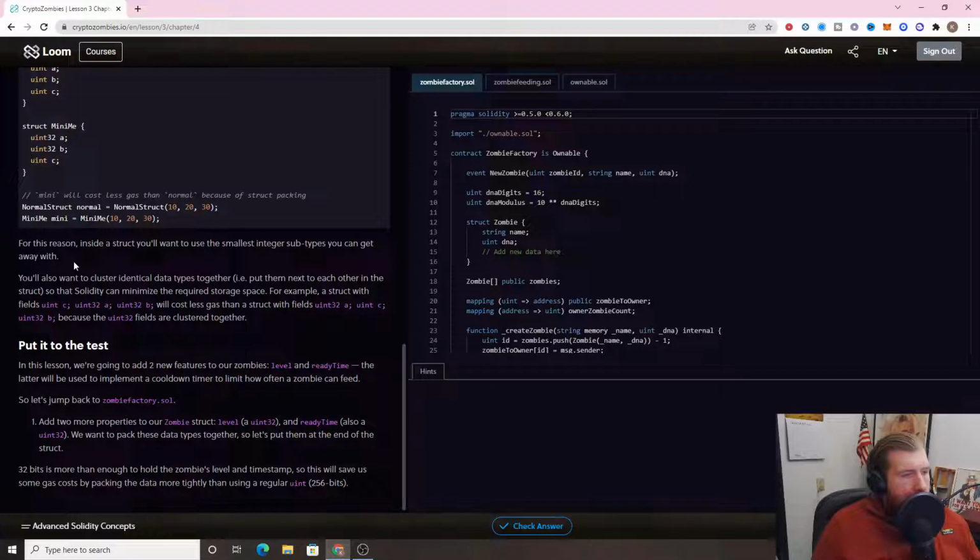You'll also want to cluster identical data types together, i.e. put them next to each other in the struct so that Solidity can minimize the required storage space. For example, a struct with fields uint c, uint32 a, and uint32 b will cost less gas than a struct with the fields uint32 a, uint c, uint32 b because the uint32 fields are clustered together. Good God, this is starting to get a little bit complicated, but not too bad.